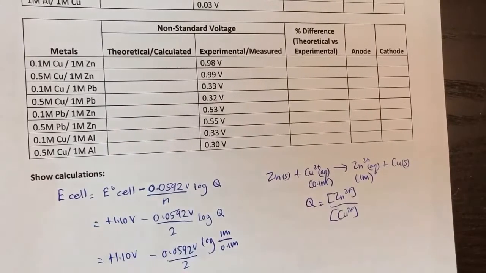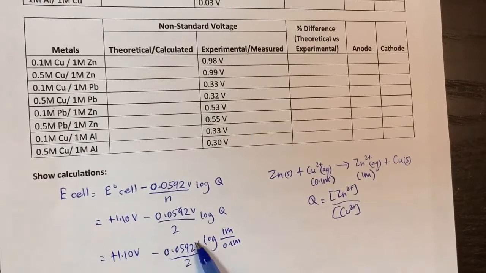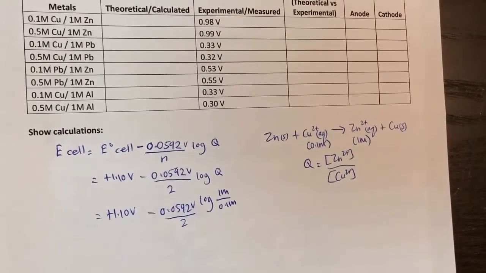Okay, so let's go ahead and try to do that. So the molarity here is 1 over 0.1, which gives me 10. Log of 10 is then 1. So, well, that's nice. So log of 10 is 1. 1 times this basically is the same thing. So what you get is 0.0592 over 2 times 1, which is the same value here. And then you get, that's negative.